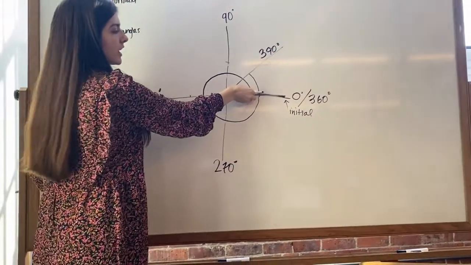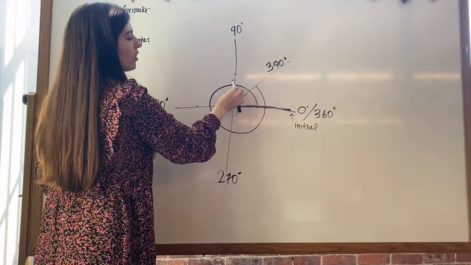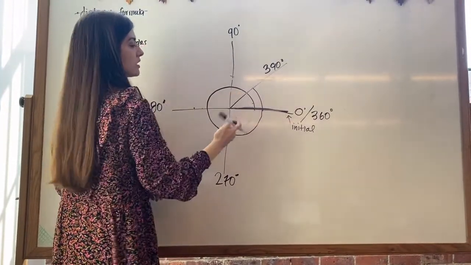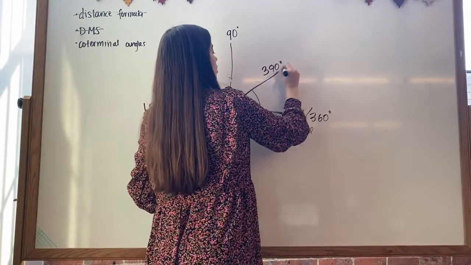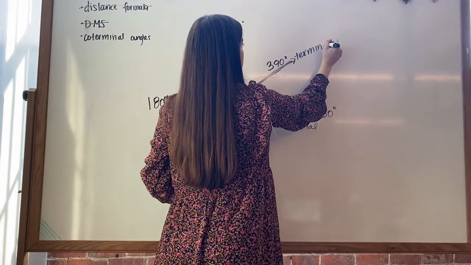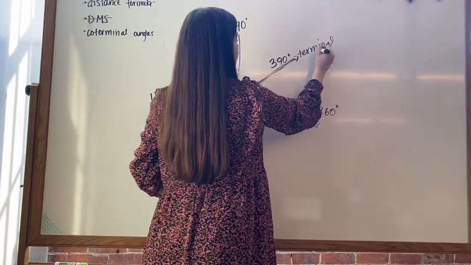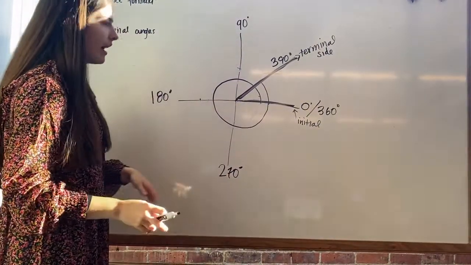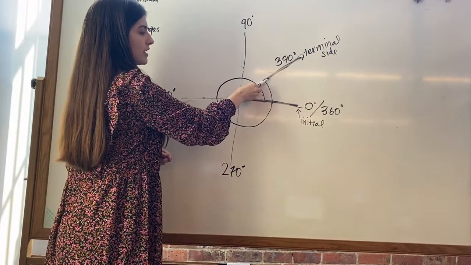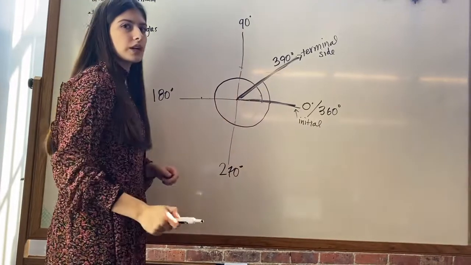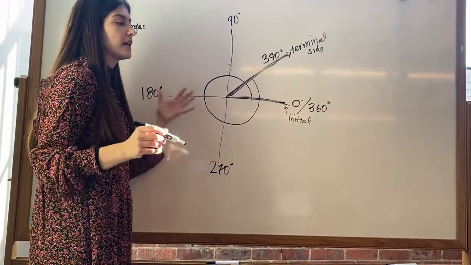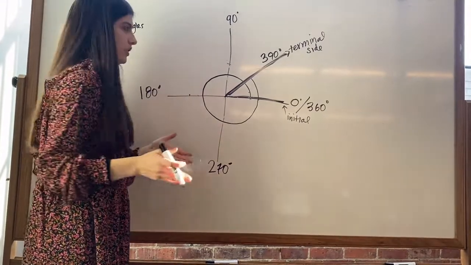Let's call this 390 degrees. Okay, does that make sense? We started at the initial angle, we went all the way around, and made it past 360 right here to this point. And we've created what is called our terminal side. Now, you should see that there's another angle forming here, from right here to right here. And that's what we want to be working with, right? Because we always want to be working with an angle that's between 0 and 360 degrees. That's easier for us to work with.